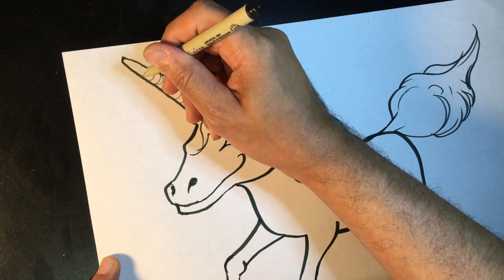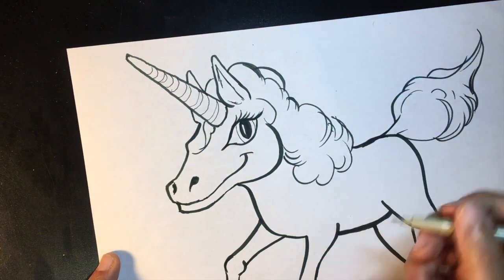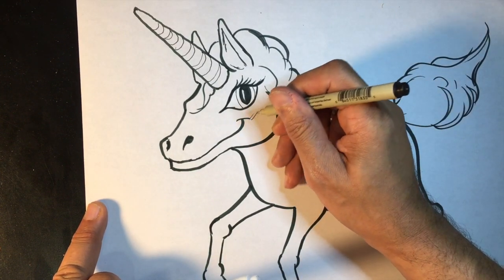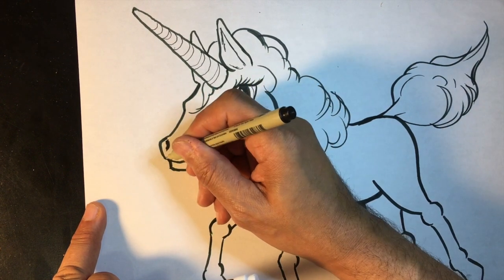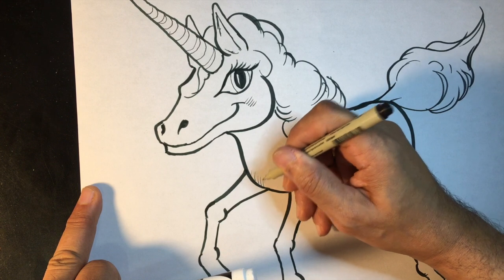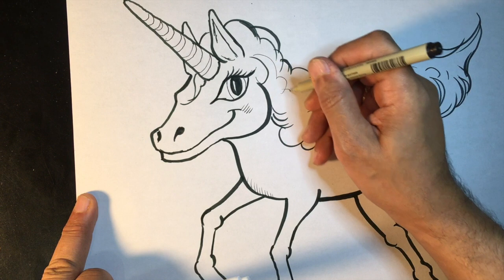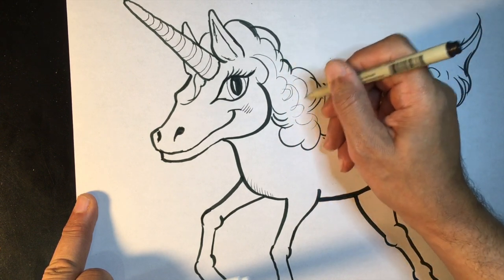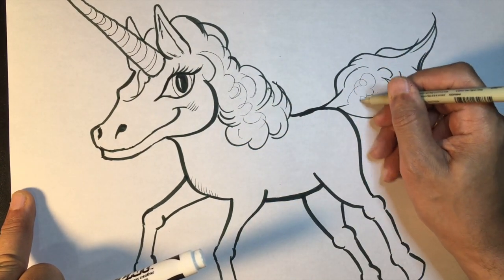You want to do almost like little curved semicircle lines going up in this direction here. Then you can also use your fine tip pen to maybe just refine a little bit of the features and put a little bit of shape underneath here, a little bit of a shadow, and also maybe add some finer lines to the unicorn's mane as well as to its tail.